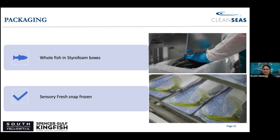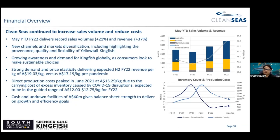And this is a bit of a financial overview of the company. I'm not exactly an economics person, but this is the simplest language I think could come across. It's about chains and market diversifications. And there was a strong demand after COVID, and we had a very good year. So we had a drop in 2020, but then it was a nice spike in financial year 2022.